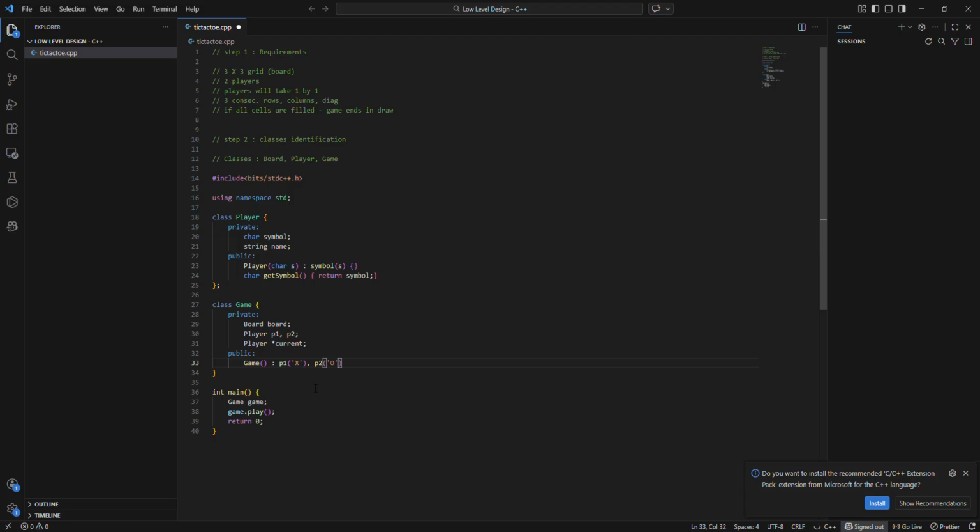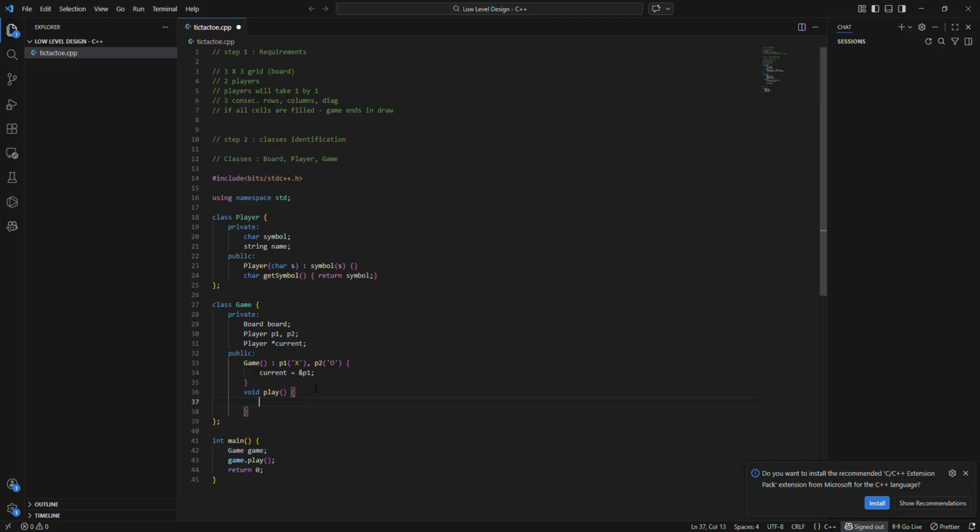So this is done. And on the next part, we want a current player to be pointing to some player, right? So I'll pass the address of my, let's say, player 1 in this case. Okay. And another function, the main function which we have to write, is play, because we wrote it in our main function. So in this void play, how is the execution of the game?